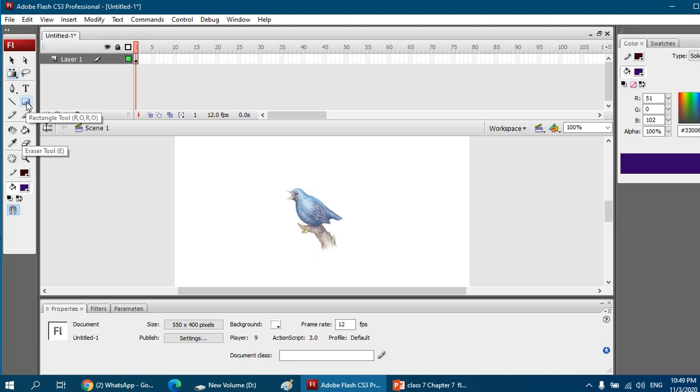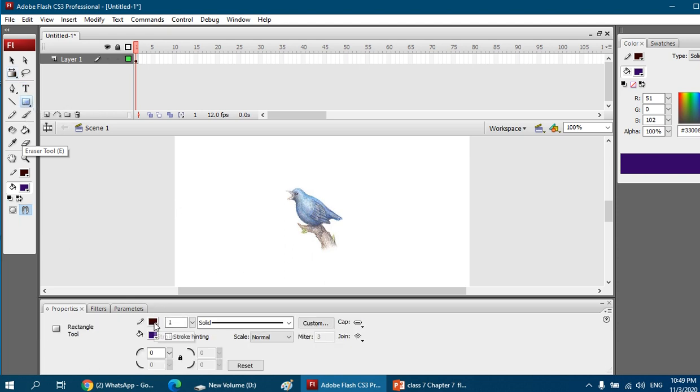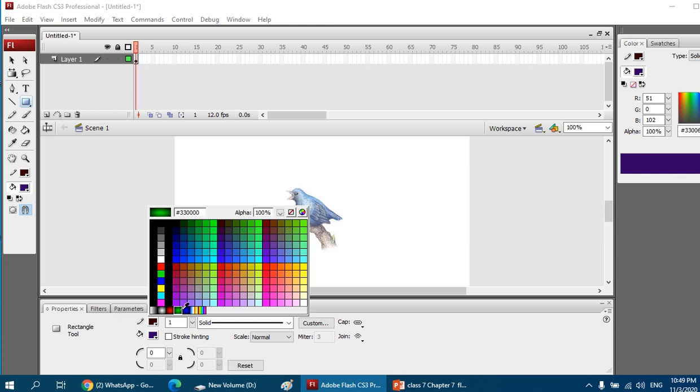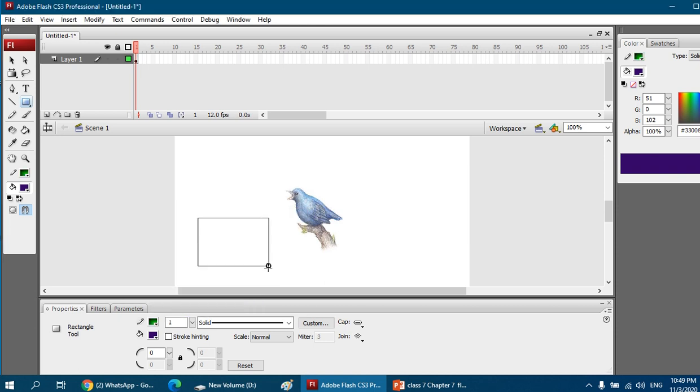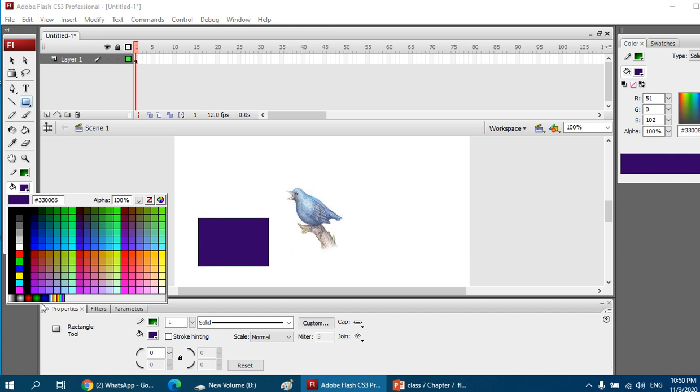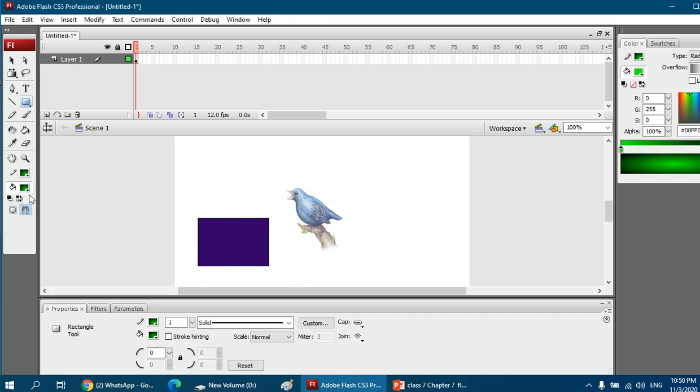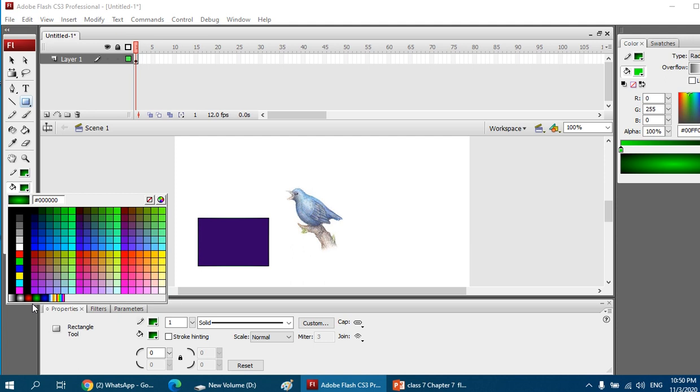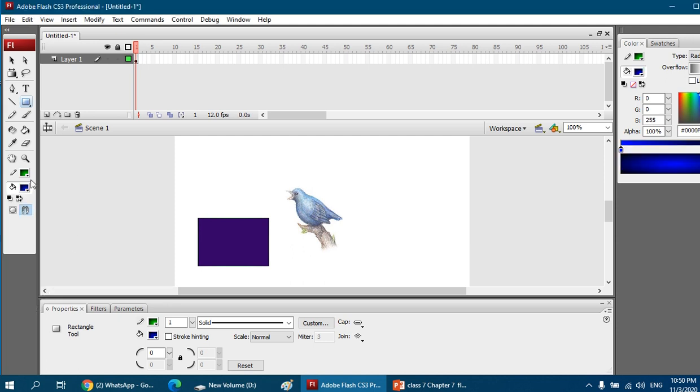First I will have to draw some rectangle which is having some gradient in it here. Here it is a gradient, and now I want to change it.